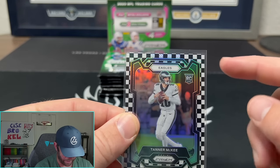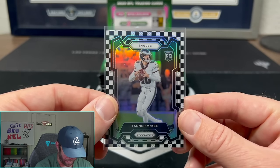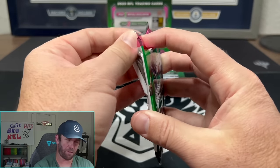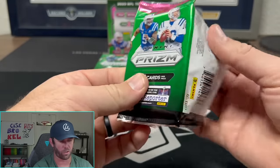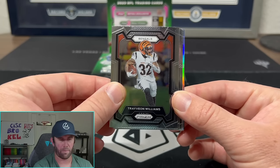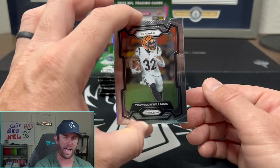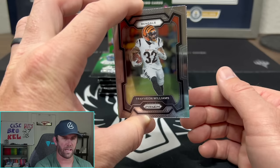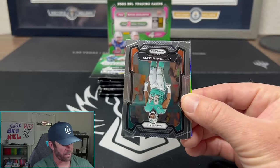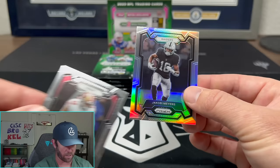The checkerboard makes centering really easy to tell — you can see that extra little line at the top, and you can also look at the corners to see how squared they are. This one would probably be a PSA 9; left to right it's not that bad but top to bottom it's a little heavy on the top. I spent a lot of time on Whatnot, TikTok, and YouTube watching how breakers do it. Shout out to RGL, Acme Packs, We the Hobby — all different companies I've been watching. Even studying Backyard Breaks and their repacks, even though I'm wary of some of their shenanigans, definitely helped me in creating our repacks.